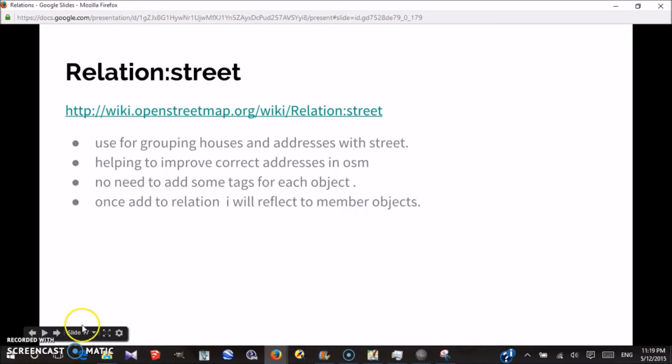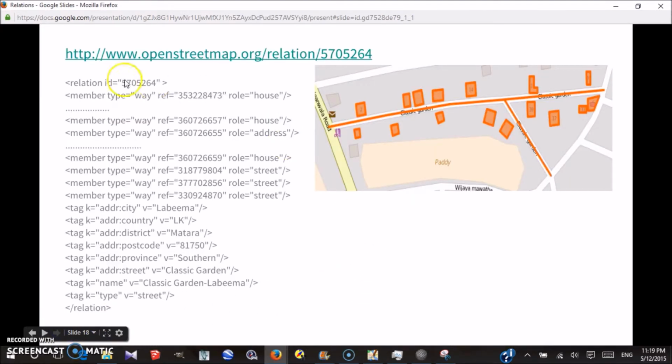So here's a sample relationship in OpenStreetMap. This is how it looks. If you click this link, you can see how this relationship is drawn in OpenStreetMap, and this is the XML data definition for this relationship.